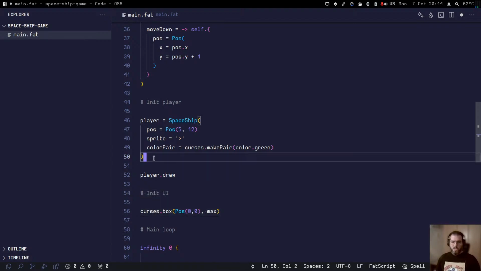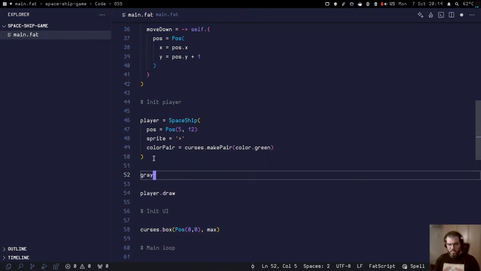So yeah, let's say gray border is cursors make pair. It's actually funny because we are using pair, but we are using only the foreground color. I could use the background color too, but for now I'm just going to use the foreground color. So color.bright, this is the foreground one, the background is the second argument.